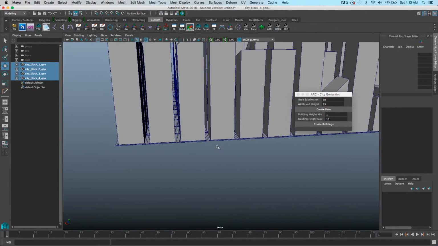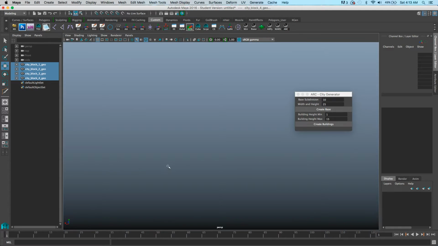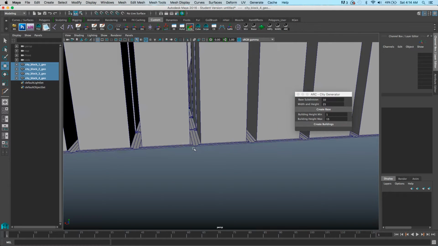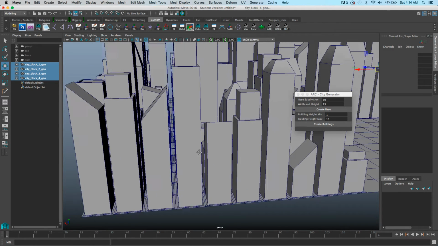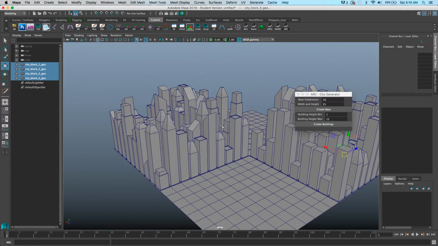Now, I will show you once this finishes up, but maybe I can just scoot over here for a second. Essentially, what it's doing is it's creating the sidewalks and the streets here, and you can see a little bit of an extrusion there. Now, that might be a little too silly of a detail, but hey, I think it's kind of cool.